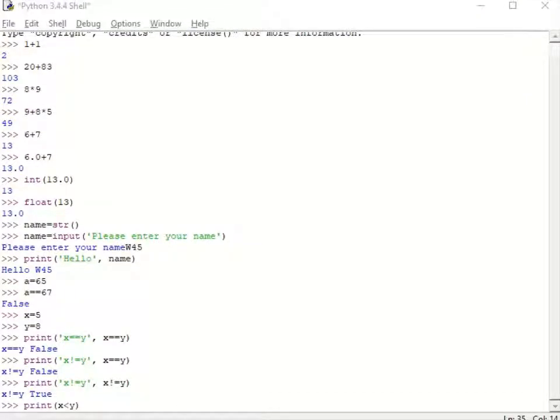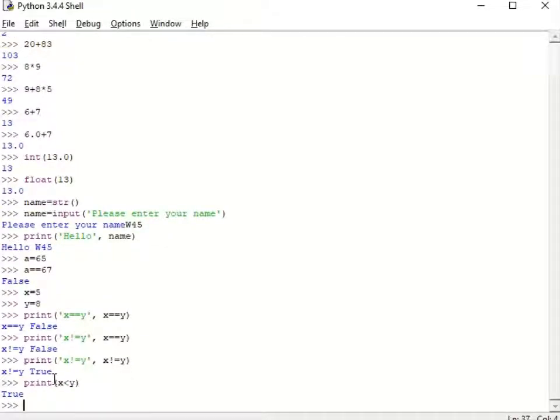Excellent. Of course, if I don't want it to type all the things on the left and I just want it to say whether it's true or false, I can drop the exclamation marks and type in just print is x less than y, and if I press enter, that is true. And of course, we could say is x less than y or greater than, and you can keep on carrying on with the same sort of things.